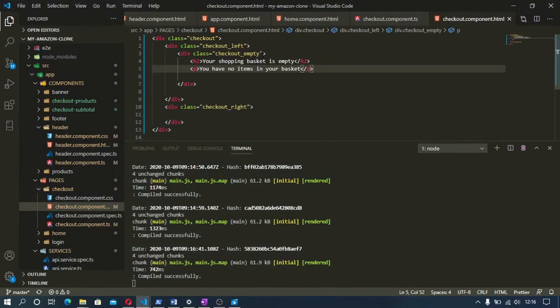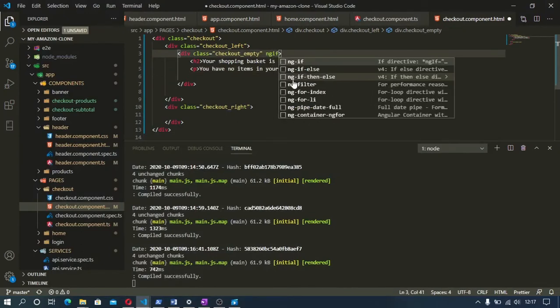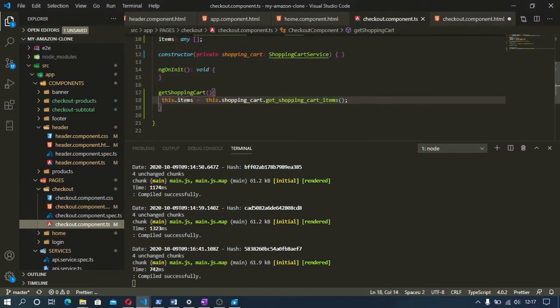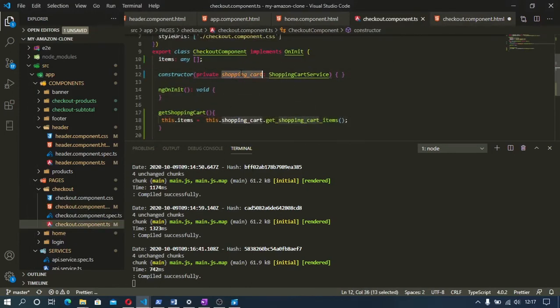So that should work, but now we need to tell it when to do it, because we actually now have 10 items in our shopping cart. So to do that, we can use ngIf in Angular. It tells Angular not to display this div if this is true. So it's very easy to achieve that.